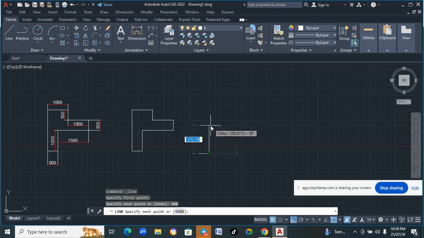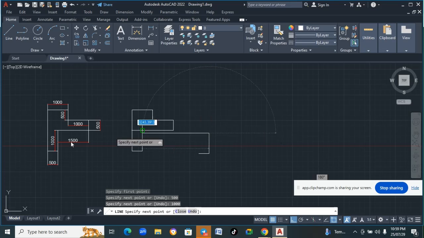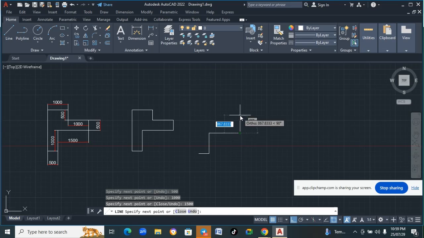Watch, I didn't click. I just direct my mouse in the direction the line will go and I type, remember this is 1000. So I just type 1000 and I click enter once. So the line is 1000. Then the next line goes in this direction and that is 1500. So I just point my mouse in this direction and type 1500, enter, and then that is drawn.